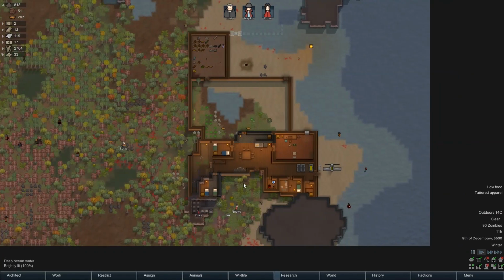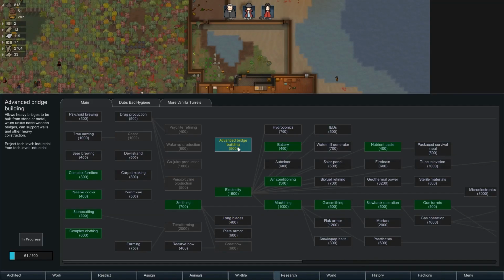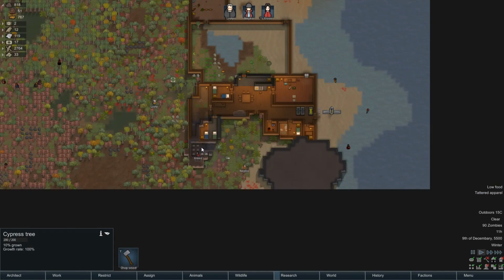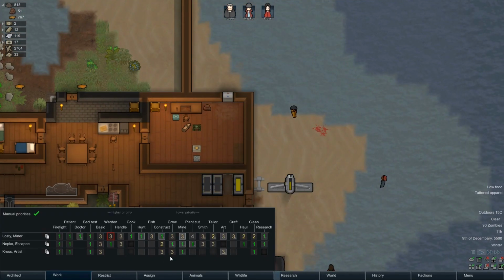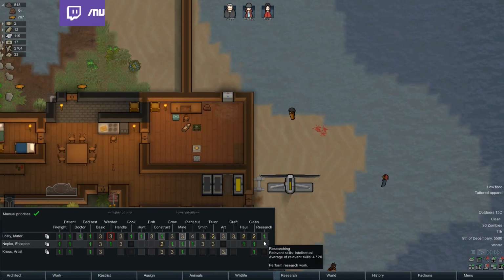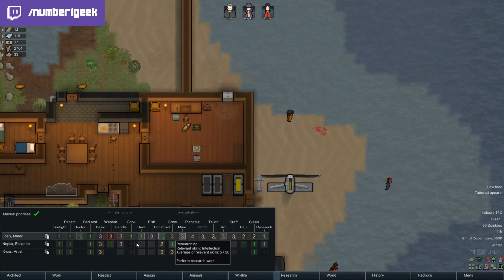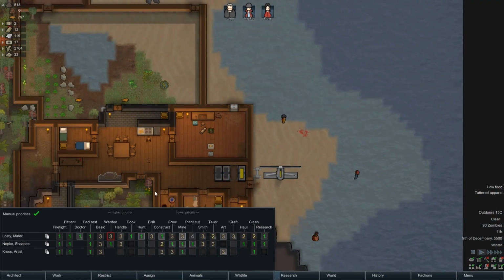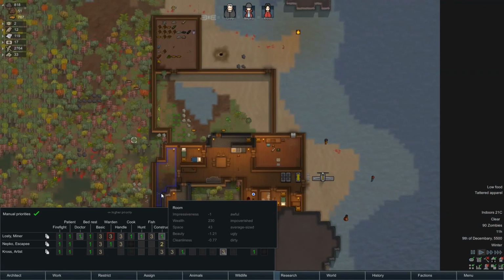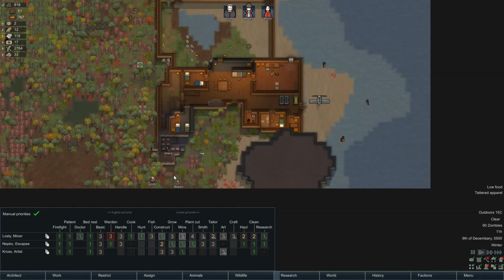But what we're going to try to do today, hopefully, depending on our research, is advanced bridge building. So we're hoping that Losty will get that research done and finished. I think he's got some... let me have a look. Yeah, unfortunately he's lost out on the cooking skills at the moment. Now, we purposely kept things a little bit short because we don't want things getting too out of hand straight away.